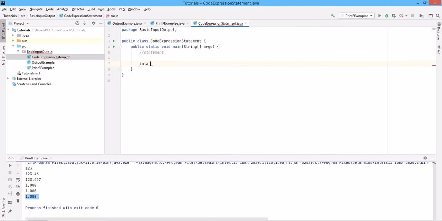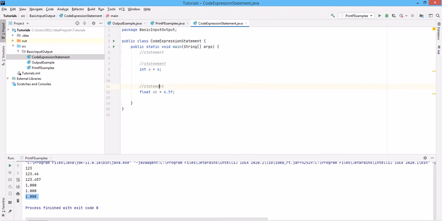For example, I can say int a is equal to 6. So here is what we call a statement. Okay, I can just say float ab is equal to 6.5f. This is a statement.